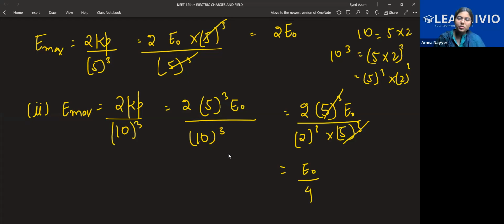Basically, from this question, I want you to remember that the maximum electric field present is due to which line, axial or equatorial. Your minimum is due to equatorial, maximum electric field is due to axial line. So this is one thing that you have to remember. Write the second part, then we'll do a very good question that is based on your general angle. Please write this first.